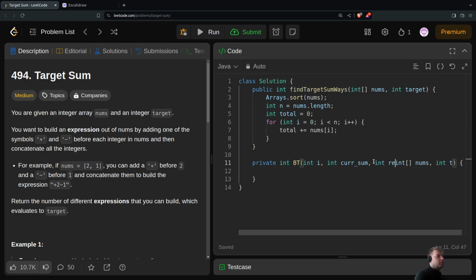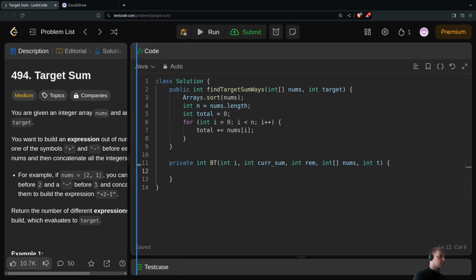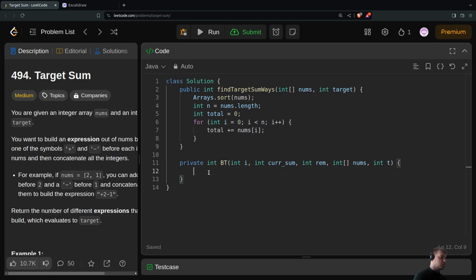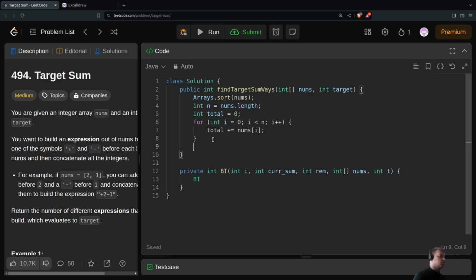So int remainder. And then I'm going to return bt, n minus 1, 0, remainder total, nums and target.